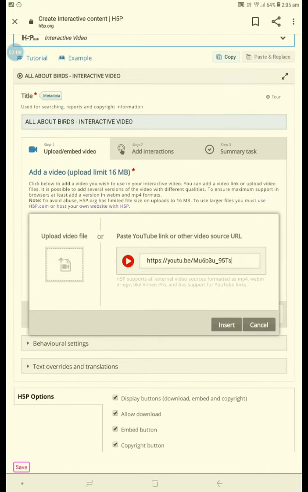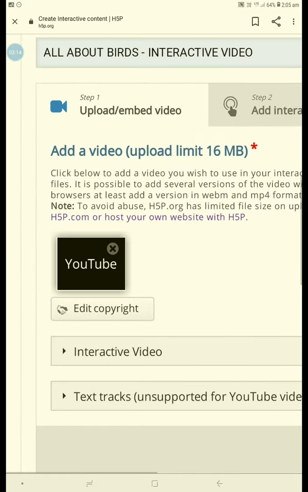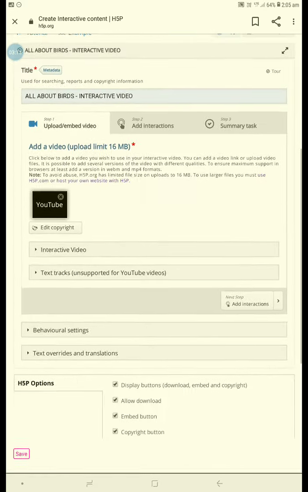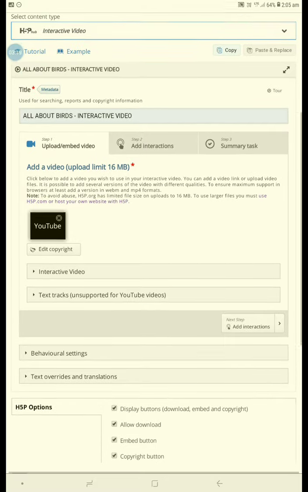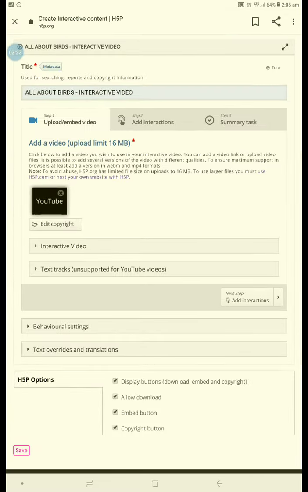Then click on insert. Once you have inserted, your video is embedded here. That is all about the settings in step 1, that is uploading of the video.